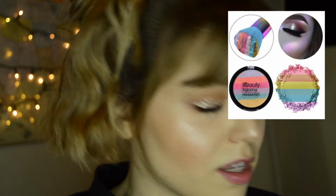Okay, so this product so far is probably the one I'm most disappointed in. Not because it doesn't work. If you guys can see, it does give me this beautiful natural, well, not natural, nobody shimmers and glows naturally, but you know what I mean. It does have a good pigmentation and a good glow. But on the website, from the pictures, it looks like it's supposed to be this kind of, what's the word, is holographic the word I'm thinking of? I'm not sure, but a purpley neon type glow, and I'm not getting that. I'm just getting a little bit of gold, which is fine, but a little disappointing because of what my expectations were. But I mean, I've gotten highlights.